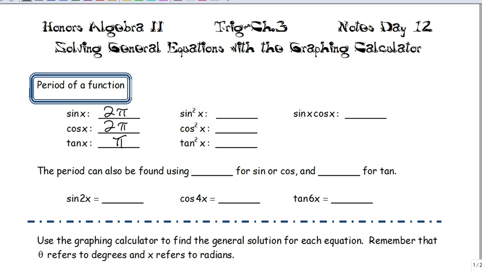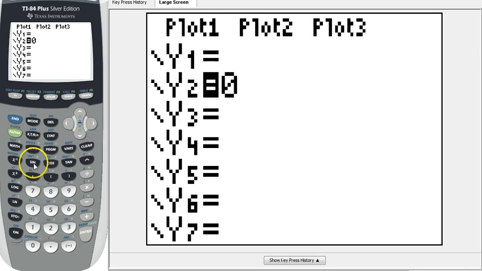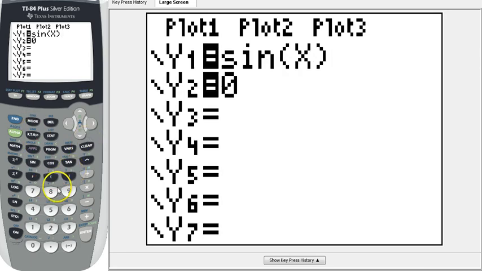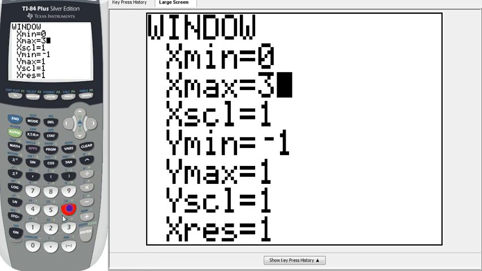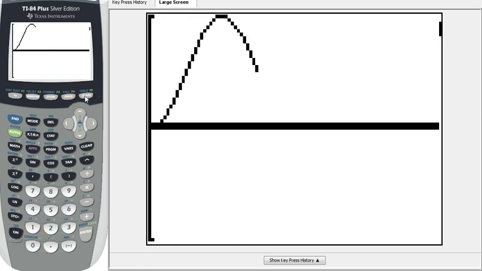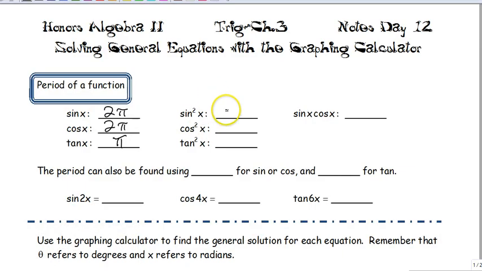When you square sine, let's look at this in the calculator real quick. If I go to y equals and I type in sine x, and then remember, you're squaring the whole thing, so you could do it like this. Squared, and if I make my window go from 0 to 360 or 0 to 2 pi and I graph it, now notice how there were 2 cycles here. So the period's not 360 anymore, it's now 180. So I'm going to say that my period is 180 or pi.